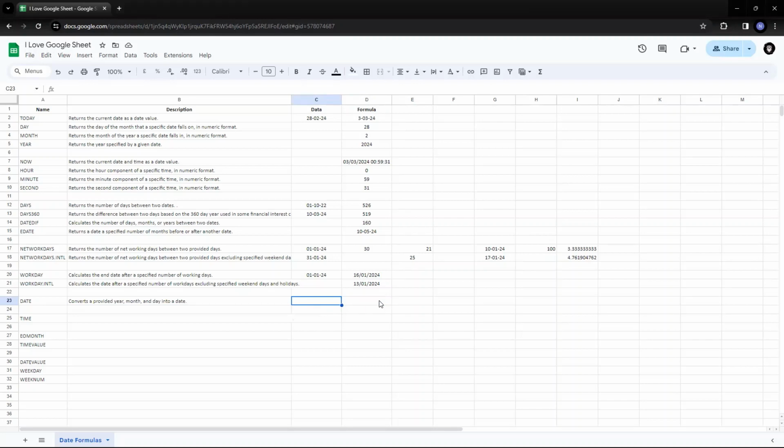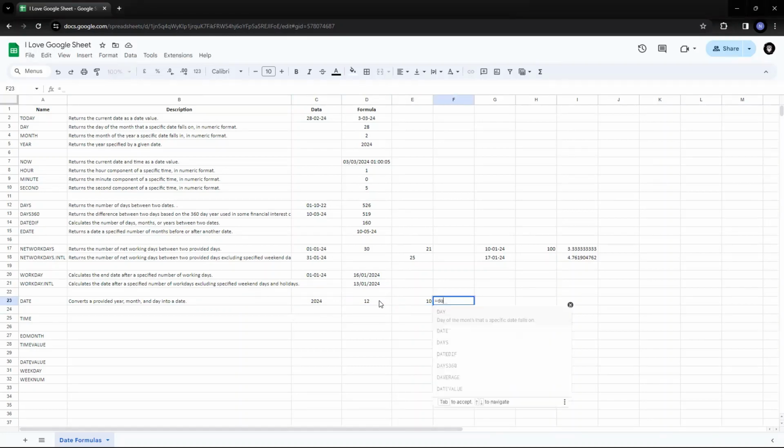Suppose I have the year to be 2021 or 24, which is going on. And I have the month as the 12th month and the day as 10th. Yeah. So I have all these things in number. Now, how do I convert this into a date? So there is a simple formula that you need to look at.